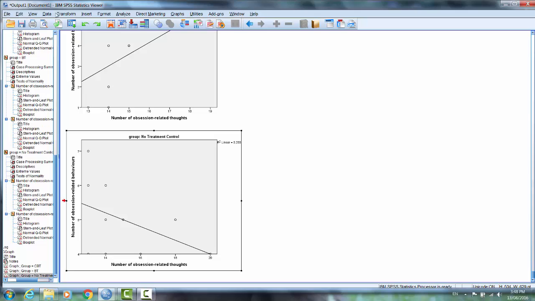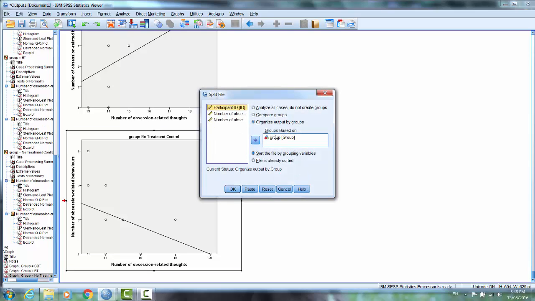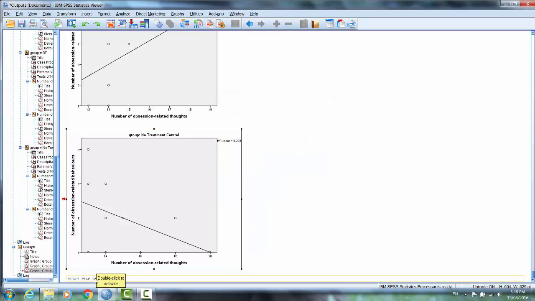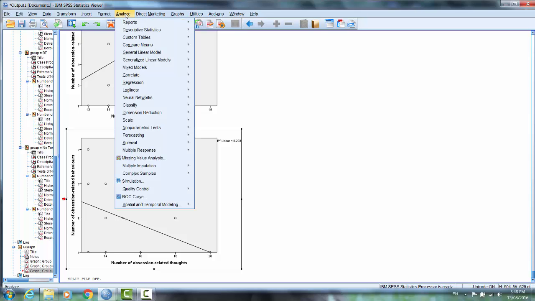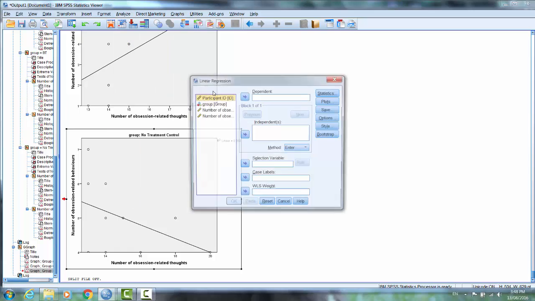Okay, so now going back to assess my multivariate normality and outliers, I'm going to go Analyze, Cases, all cases, so don't create groups, and we can see in our syntax that split file is off. And so to assess multivariate normality, what I need to do is find Mahalanobis's distances, and I will do that by doing a regression analysis. So I go Analyze, Regression, and Linear.